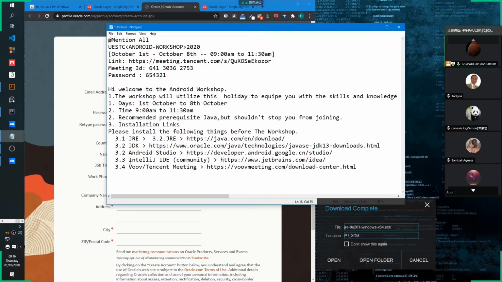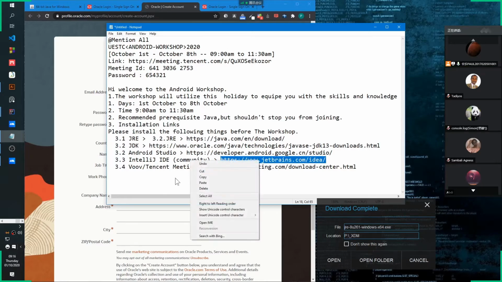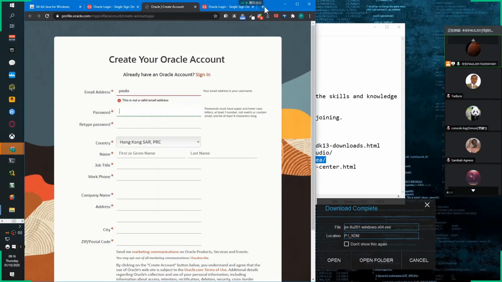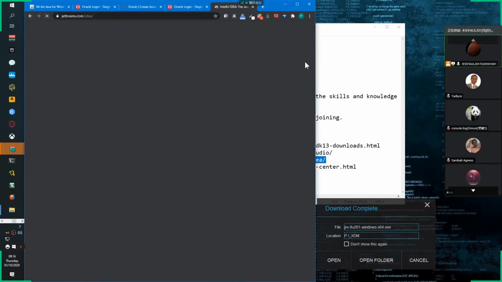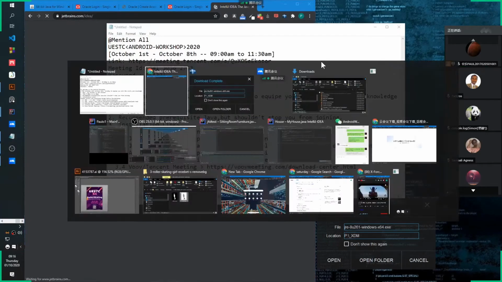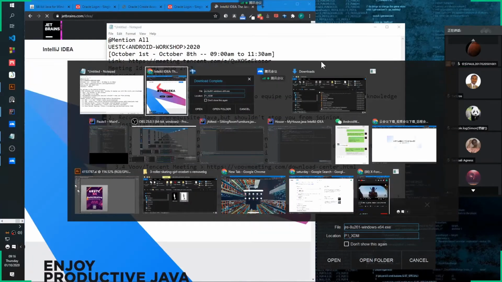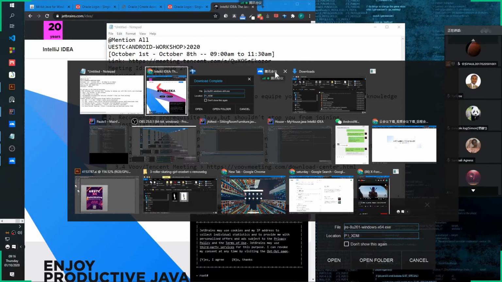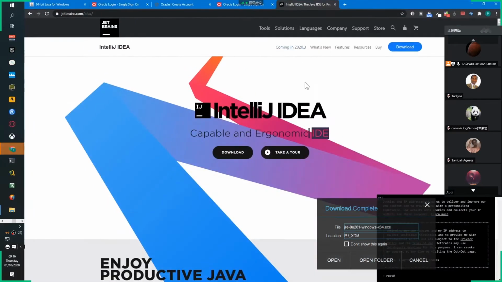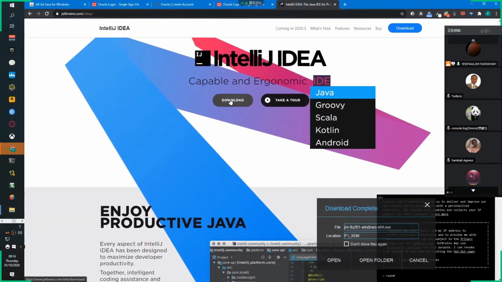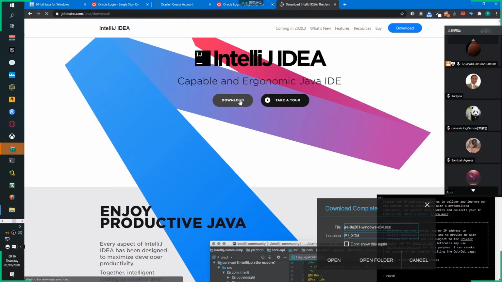So the link to get Intellij is also right here. You can download that as well. So this one, no need to sign in, you can just click and download.